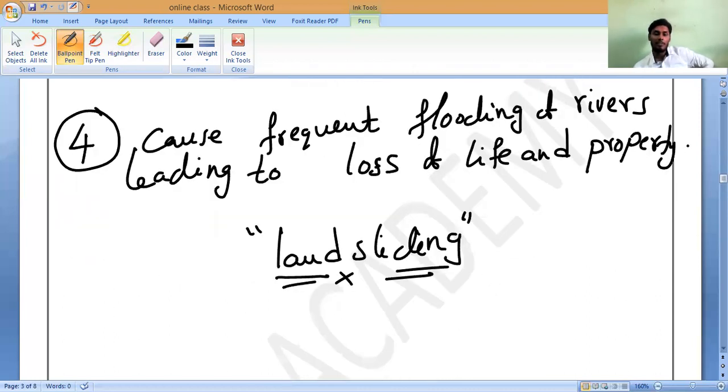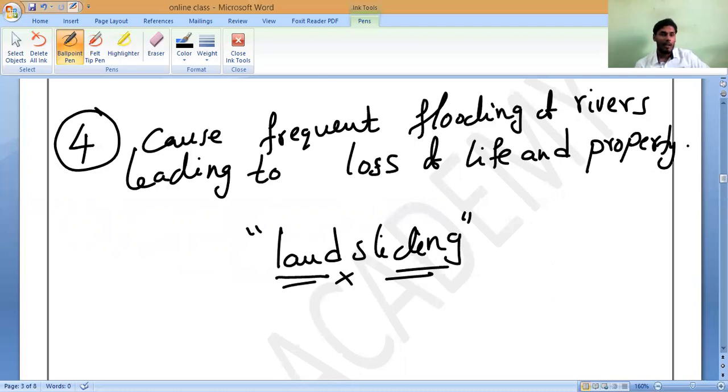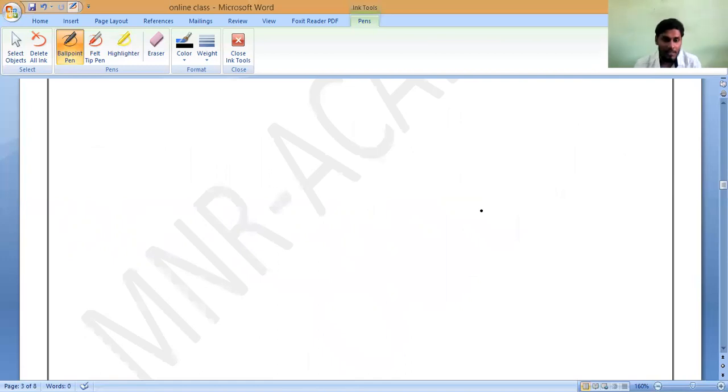Now, let us discuss this in more detail. As we know, the roots of forest trees help absorb some of the rainwater and make it percolate into the ground. Is it yes or no? Percolation rate, you may have studied in class 7th. If your teacher taught percolation rate, it is the amount of water absorbed, in milliliters per minute. That is the unit of percolation. Have you studied or not? Okay, I will say. What is the meaning of percolate? Percolate means absorbing of water by the soil.